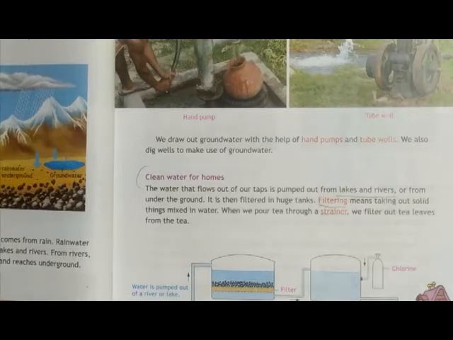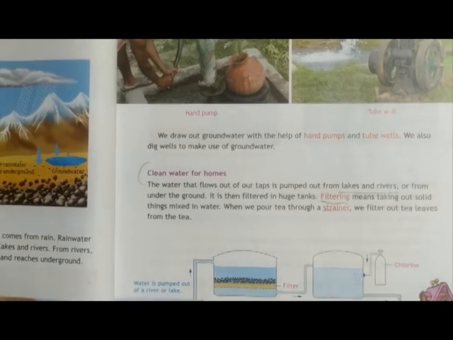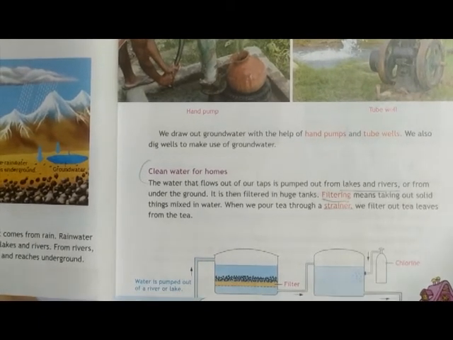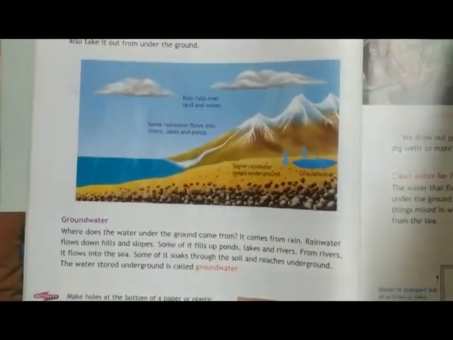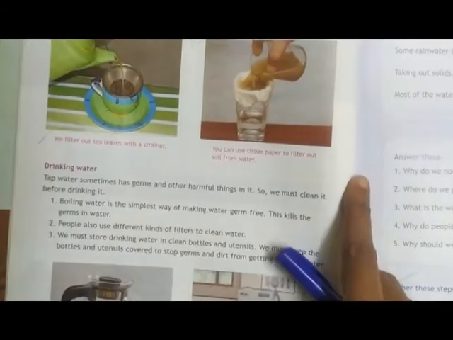And then to the filtered water, a gas is added. What is the gas name? A gas called chlorine is added. Why is chlorine added? When you add chlorine, it kills the germs which are present in the water, so that the germ-free water is carried to all homes through pipes. Okay, that is all we have seen.